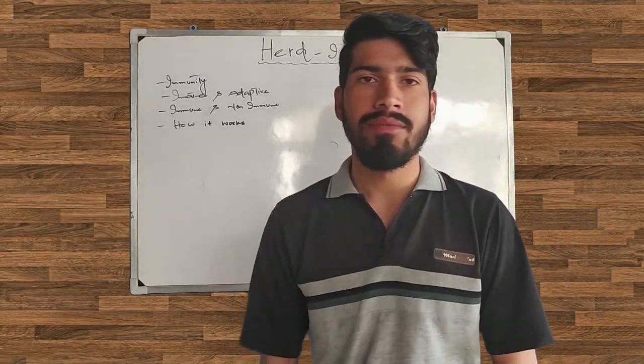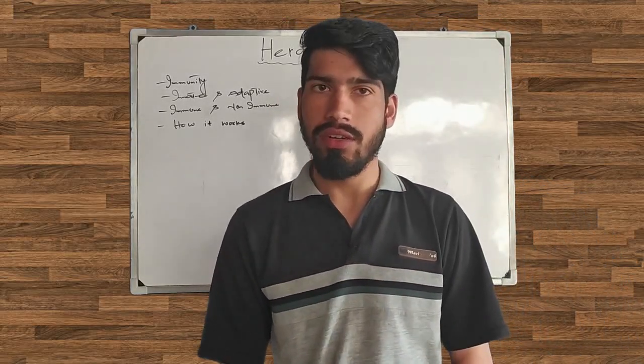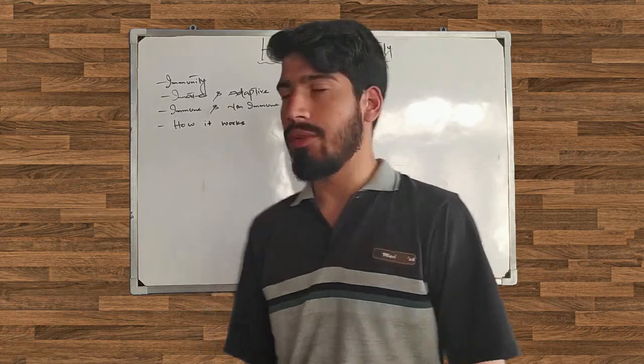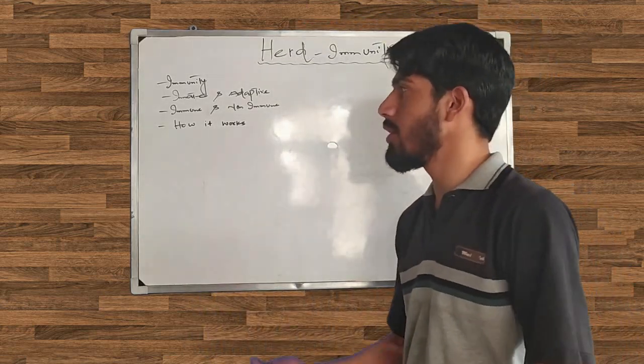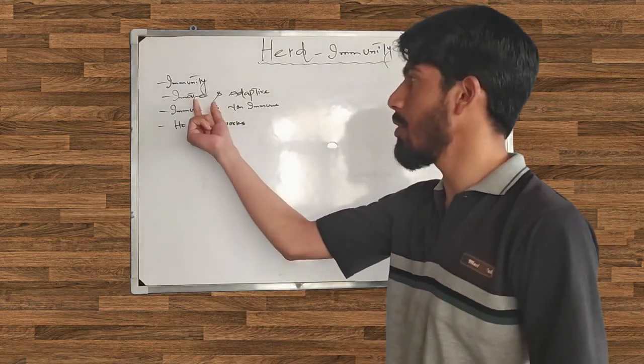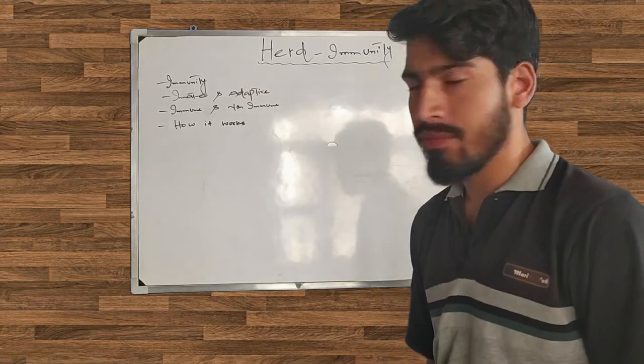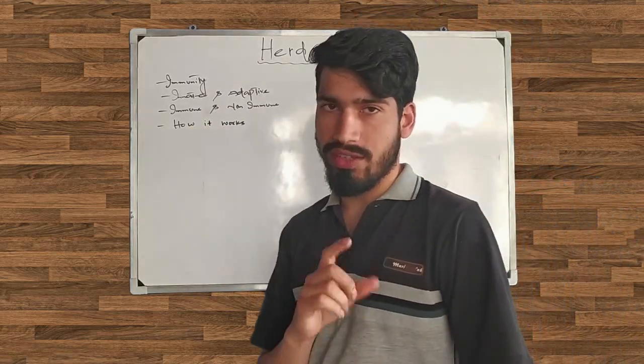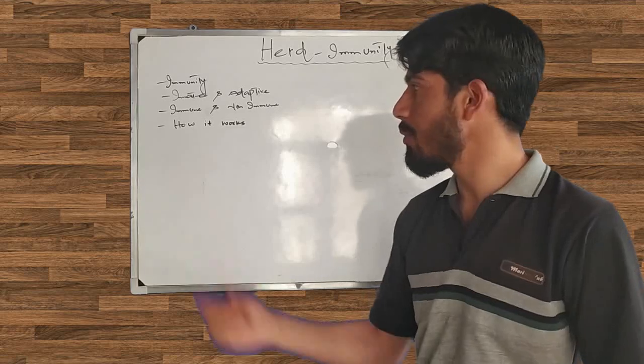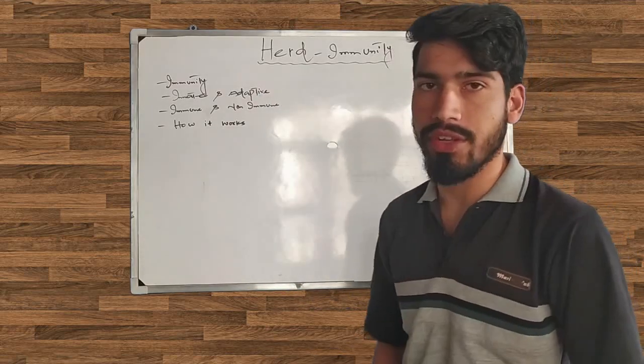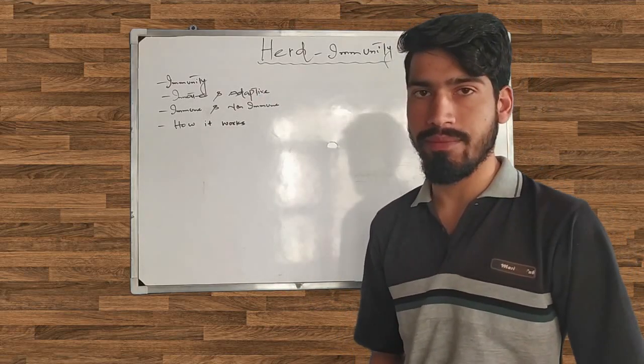Welcome guys. In this video we talk about herd immunity. But before that, we talk about what immunity is. Then we talk about what innate and adaptive immunity are. Then we talk about what immune and non-immune are. After that, we talk about herd immunity, what it is and how it works.